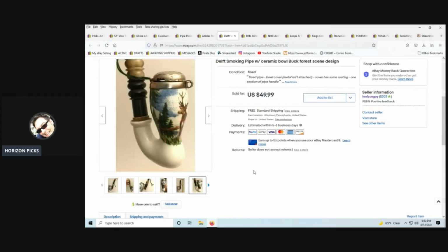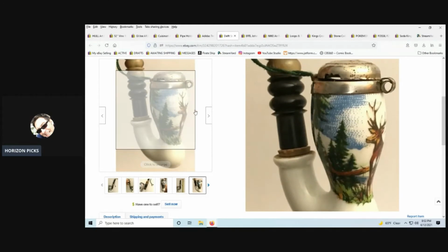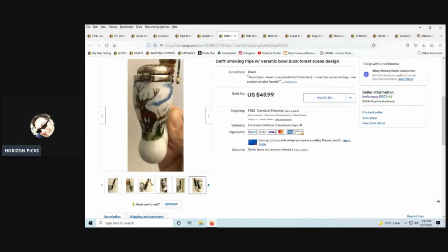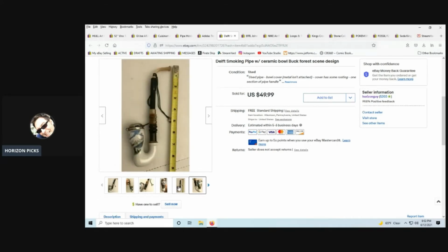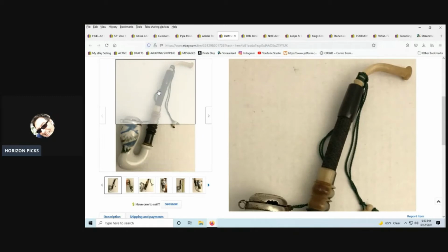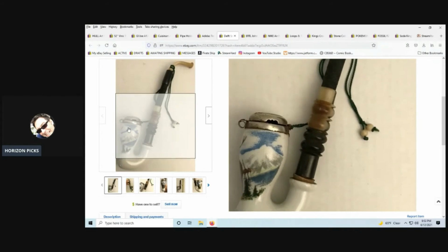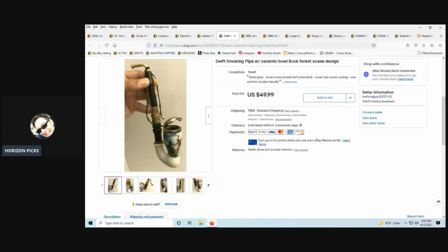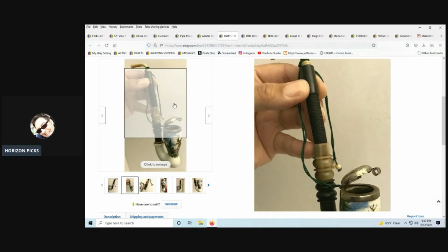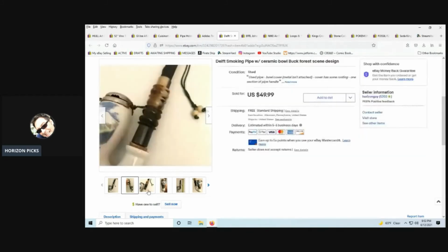Okay. Oh, here's another smoking pipe. This is a really intricate one. This is a Delft. It's a ceramic bowl, but it has this awesome design on the side of it. Didn't know too much about it. If you look here, that's basically the design of the pipe. It has a bunch of different parts to it, and it has this metal cap on the top, which was actually loose. So if you see it there, that's it fully intact. I didn't really touch it. It's a fairly delicate piece.